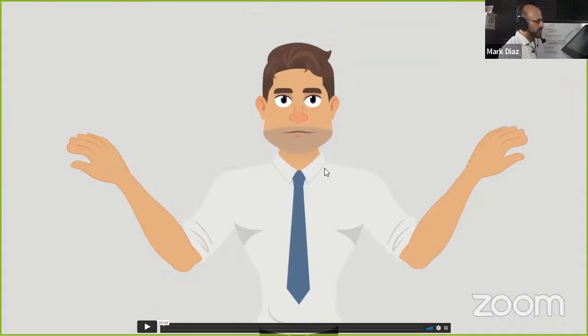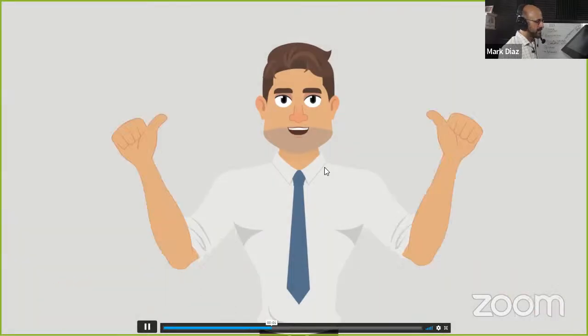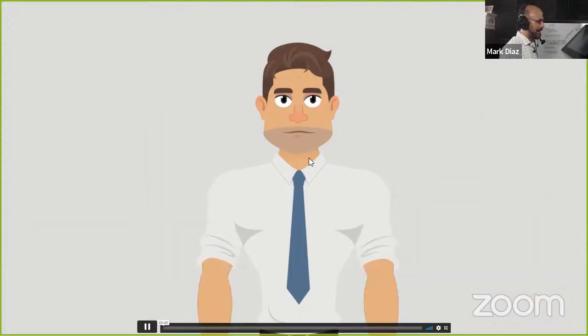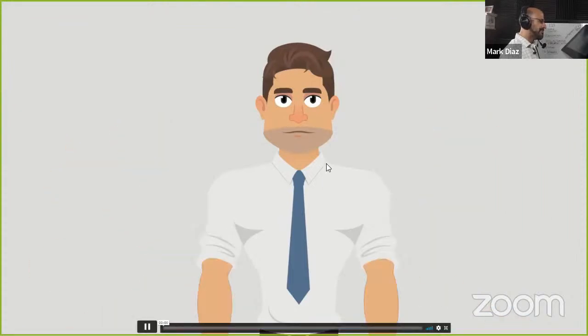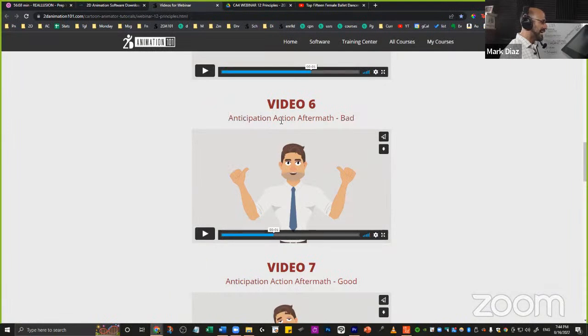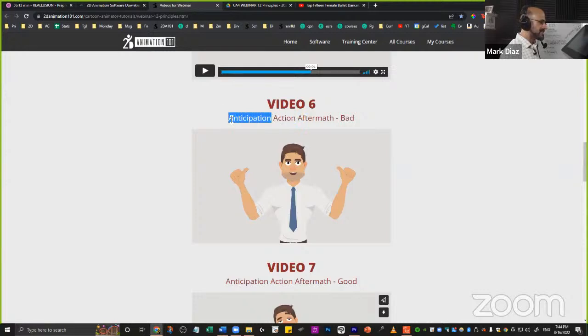I'm going to press play. But like, I'm the man. I'm the coolest guy, right? So he's like, yeah. Now, if I want to make him a little bit cocky, and he's a character that is very arrogant, very cocky, and I see this animation, I go like, nah, he's none of that. But what if I put anticipation, action, and right now I only see the action. There's no anticipation. This character is not getting ready, and there's nothing happening after.